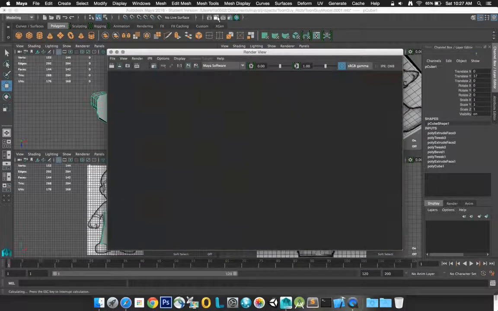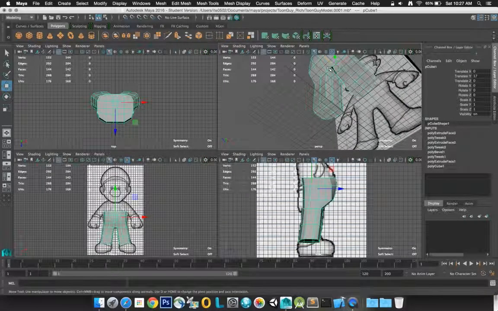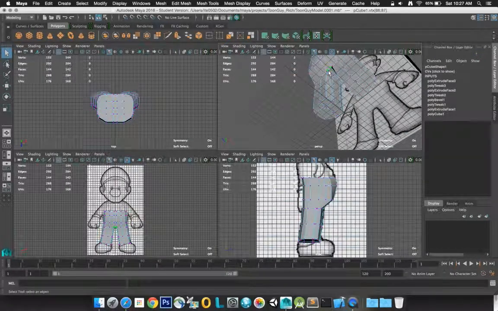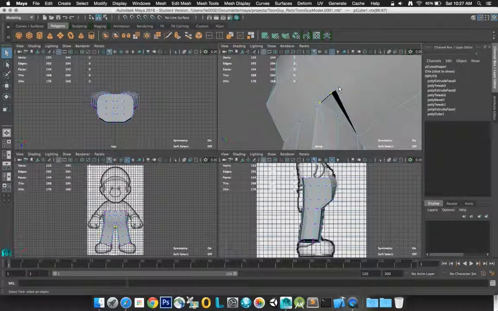Let me do a quick render. Nothing too obvious from that. Zoom in anyway. Try and select some vertices up there. Focus in.